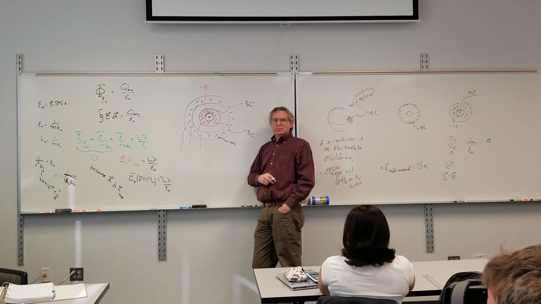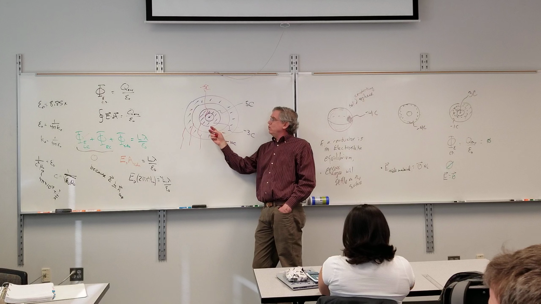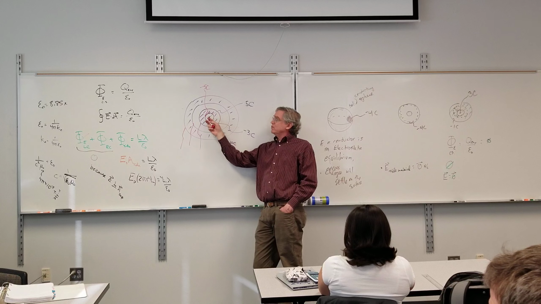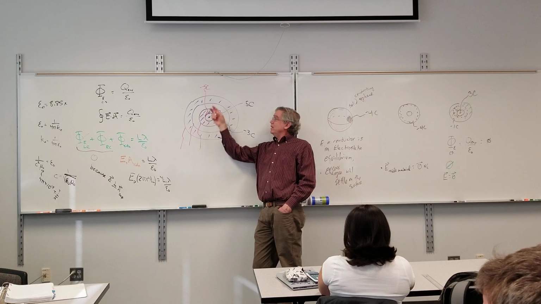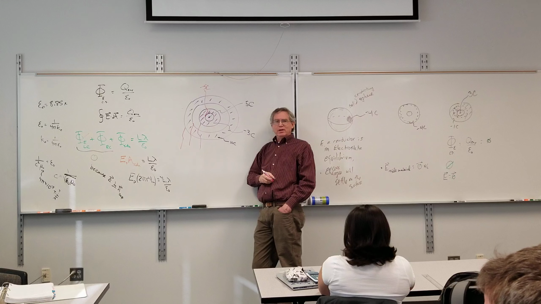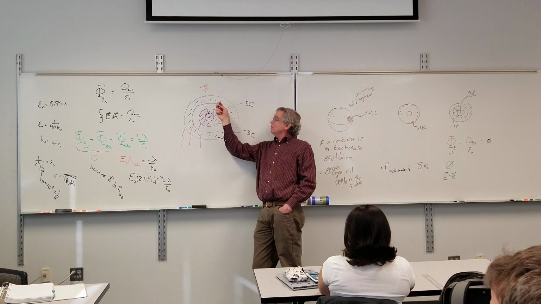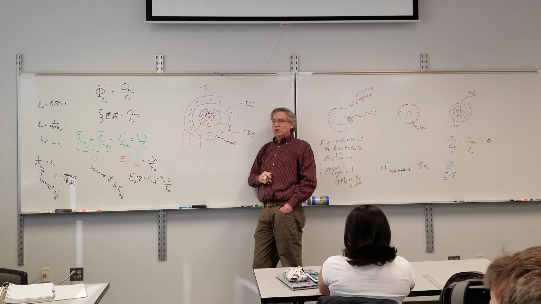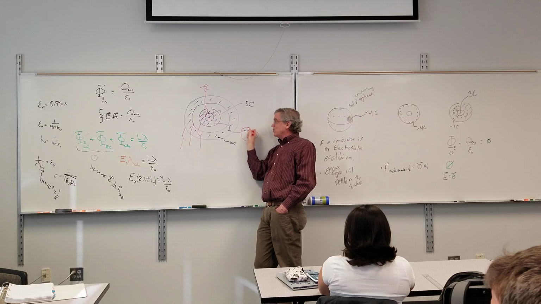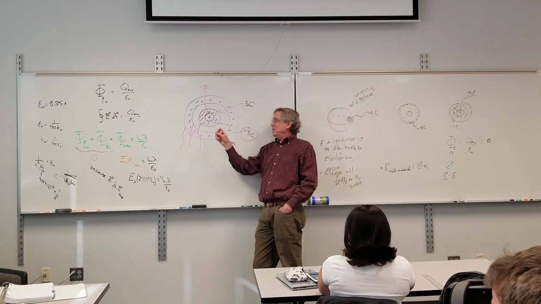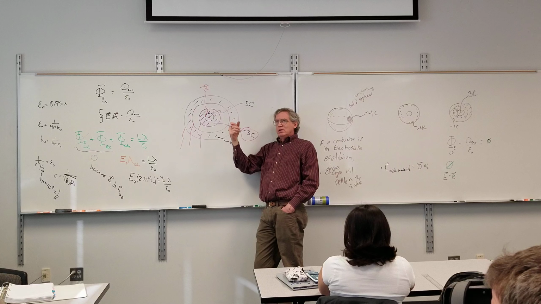Negative 3 coulombs. If I put negative 3 coulombs here, we have negative 5 coulombs on this inner part. If we put negative 3 there, that means we have a total of negative 8 coulombs. Positive 3. If I put positive 3 with a negative 5, we now have negative 2 coulombs. If I put 7 here, with that negative 5, I now have 2 coulombs. This is 5 coulombs. It's just 5 coulombs. This is the total excess charge in this inner shell.